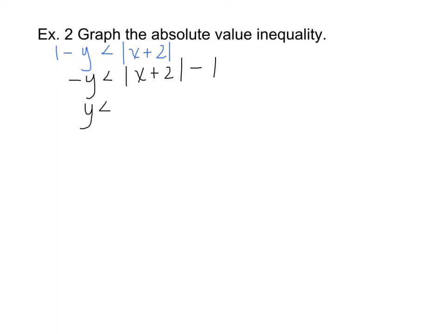Now that means that what's in front of the absolute value, you have to be careful because we're dividing by a negative. So that means that you have to remember to switch the inequality. So what's in front of the absolute value becomes negative, not what's inside. And then, of course, the -1 becomes +1.